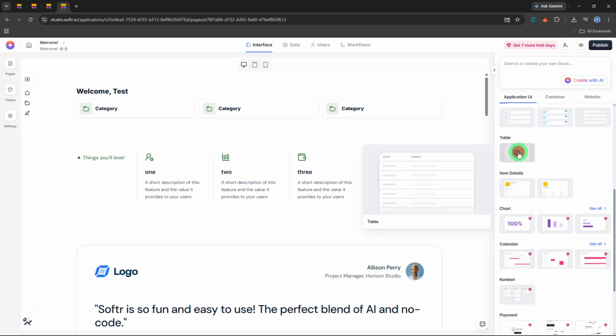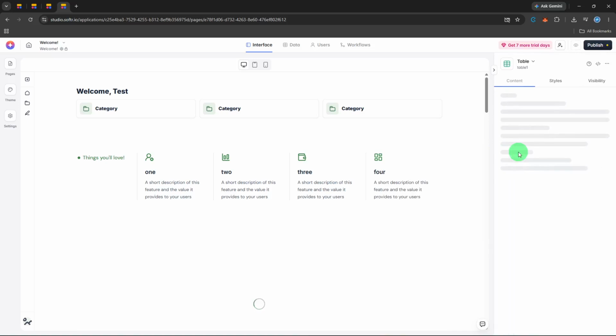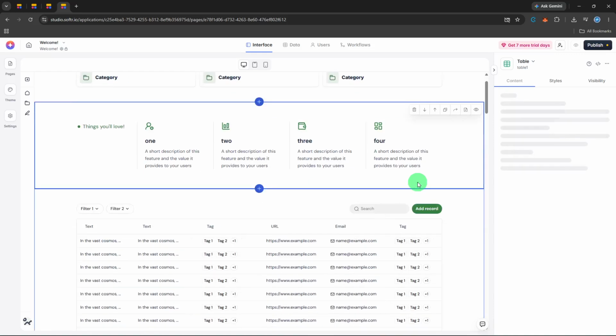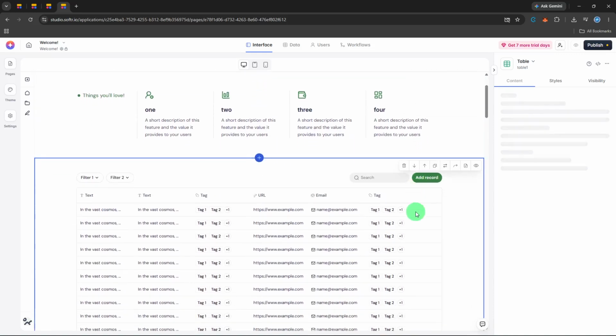Once a block is placed, you can customize it to fit your brand. Click on any text to edit it, replace placeholder images with your own, change button labels to something more actionable, and adjust colors to match your logo or style guide. As you make these changes, you'll see them reflected immediately in the page editor. This real-time feedback is incredibly helpful because it lets you experiment freely without wondering what the final result will look like. A common mistake at this stage is to overcomplicate things. Stick to a clean layout and let your content shine.